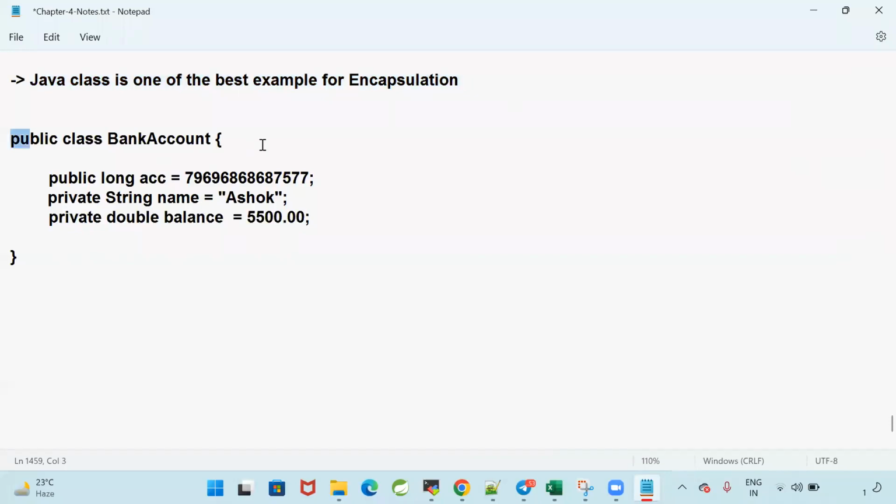I'm writing a class with the variables. What is the modifier I'm taking for the variables? Public. What is the problem if I go for public? Now I am recalling why that nonsense topic came in the middle. Yeah, if you want to achieve something, you have to lose something. So now I want to achieve security. If I want to achieve security, what do I have to lose? Reusability. If I want to achieve the security, I will lose the reusability. To achieve the security, I'm going to keep my variable as private.